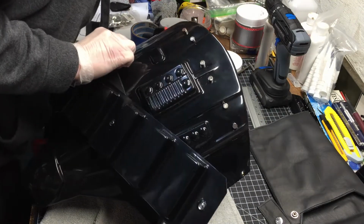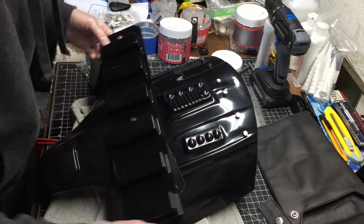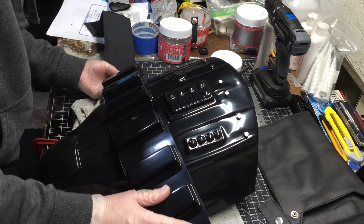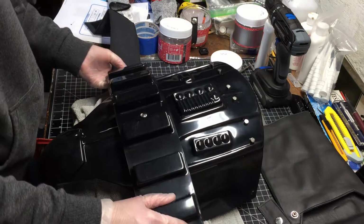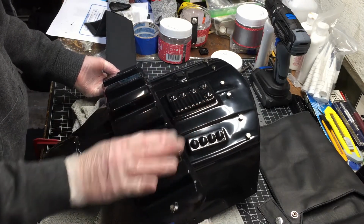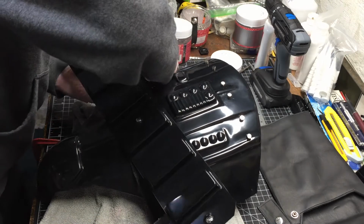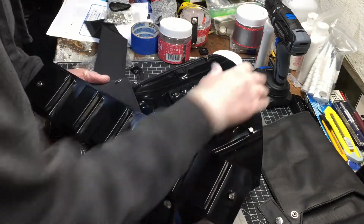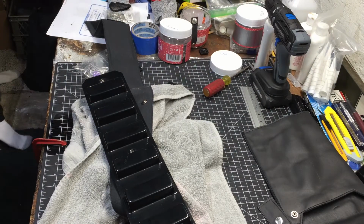Let me see if I can get this on here now. Okay, there we go. So now we have the snaps in there. When we push this down, this is going to carry this all the way around, and it's going to make it nice and flush with the suit. In a very nice position, right up against the control box here, which is nice. That's perfect. Okay, so now we're just going to take that off. And now we'll work on doing those last two holes to connect the belt.